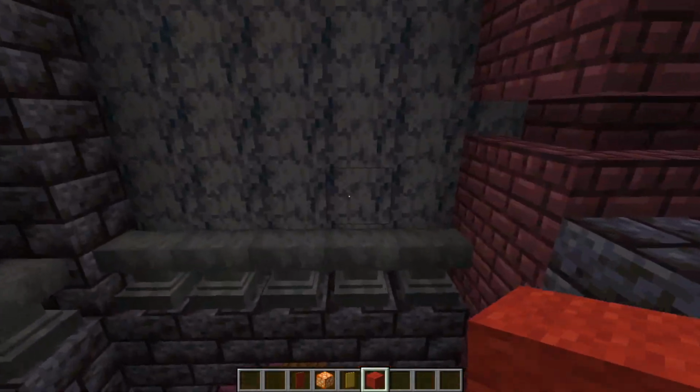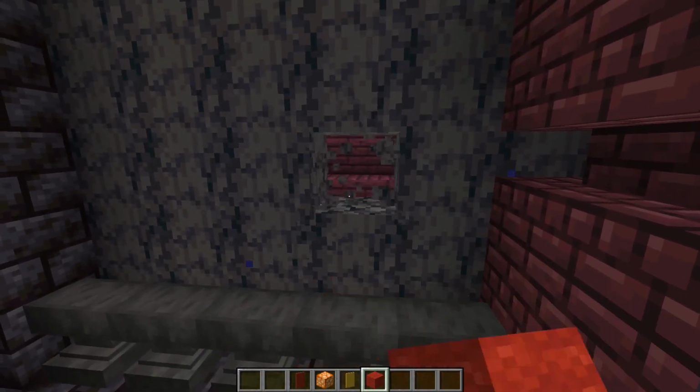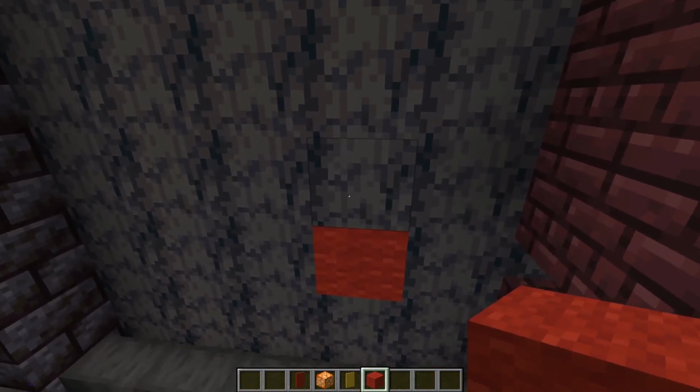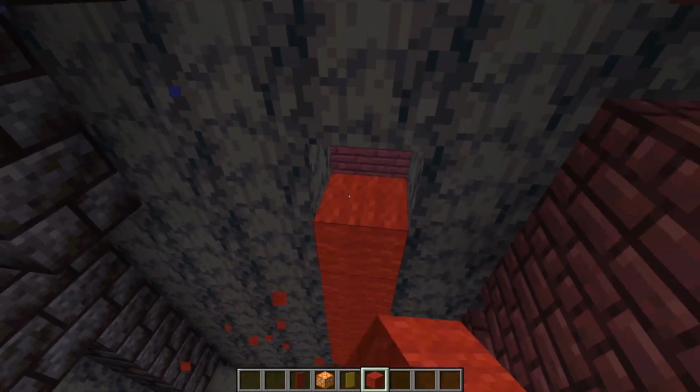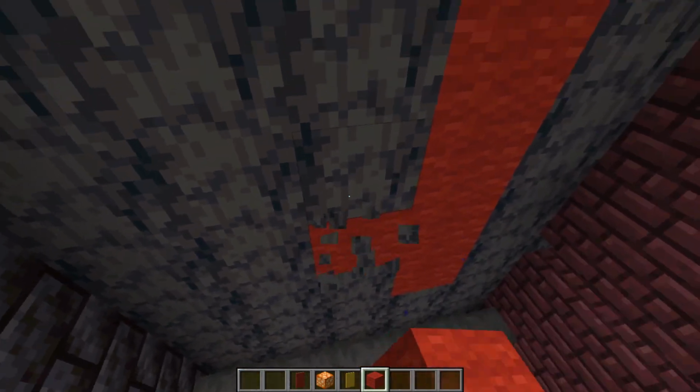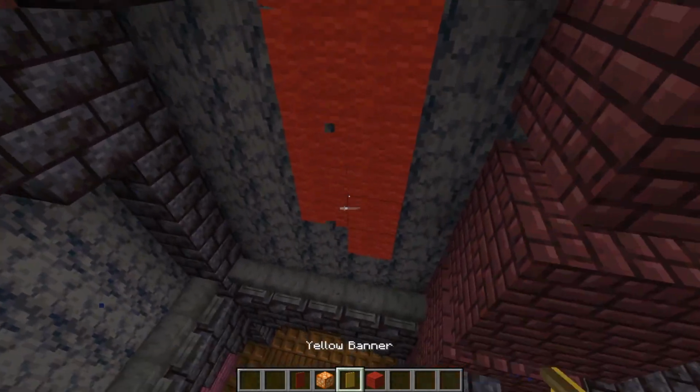Okay, so go onto this wall, find this anvil here and go up by 1. Replace it with red wool and then do 2 more and another 3. So it's 6 blocks of red wool. And do the same just like that.